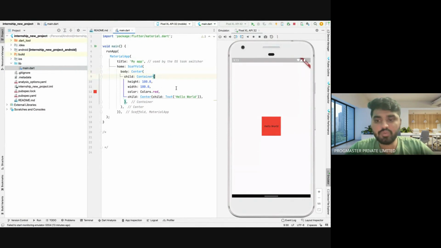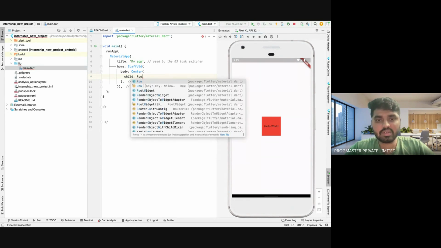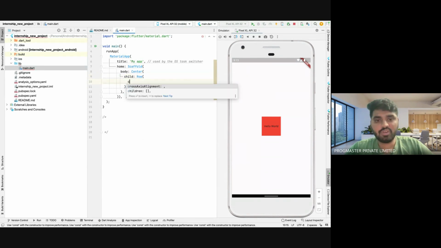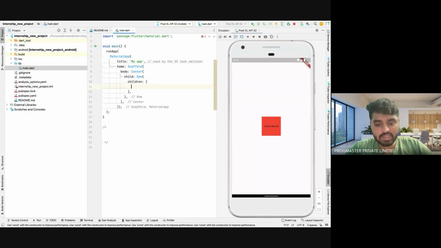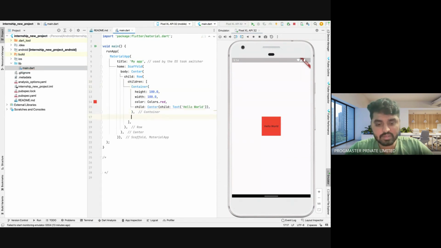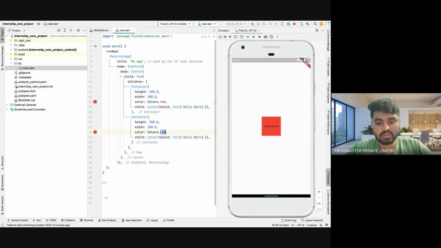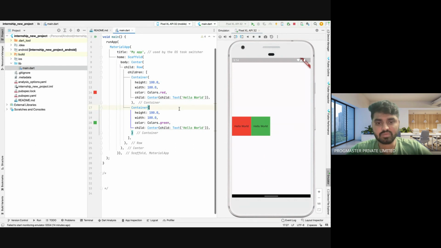For example, if you want to display both the containers side by side, what will you do? You will put both containers in a row, see like this. Got it?